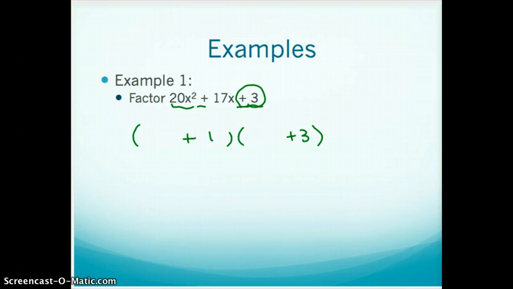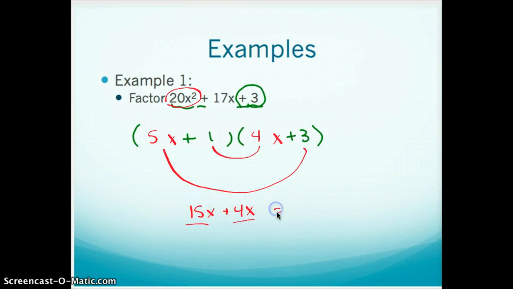The next thing that's going to happen, we need to look for two terms that start out with a 20x squared. So we're going to have, obviously, an x and an x to get x squared. And we have to come up with a couple numbers that multiply together to give us 20. I usually start in the middle, so I would probably start with 5 and 4 and see if it works. So I might try 5 here and 4 here. What would happen then when we did the outer and inner term? 5x times 3, that's 15x. And 1 times 4x, that's 4x. So these would add up to 19x, but I only want it to get to 17x.